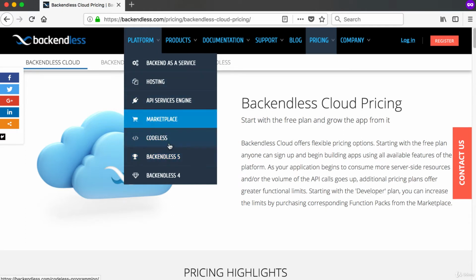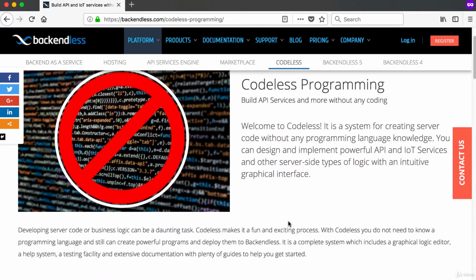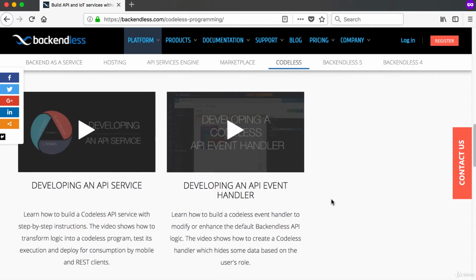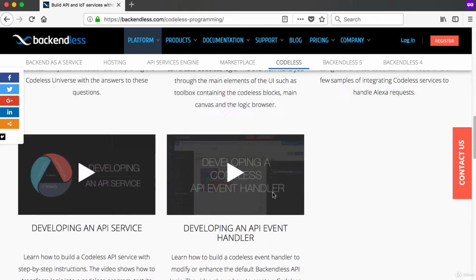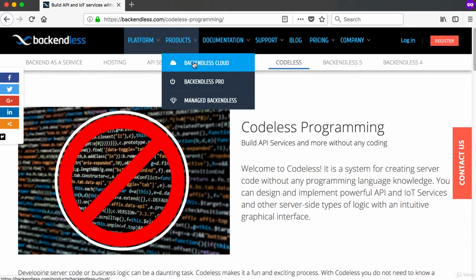Then you can see that there's the platforms. They've just released Backendless 5 in late June 2018, and the previous version Backendless 4. They've also got a service called Codeless that we will look at, where you can basically build your apps without using code, but then create some APIs so that you can use your codeless programming inside of your app, which is quite nice. So there's some codeless introduction and videos, and how you can do stuff with codeless. It's quite a nice service where you basically drag and drop blocks of code, and that will do some of Backendless features for you.